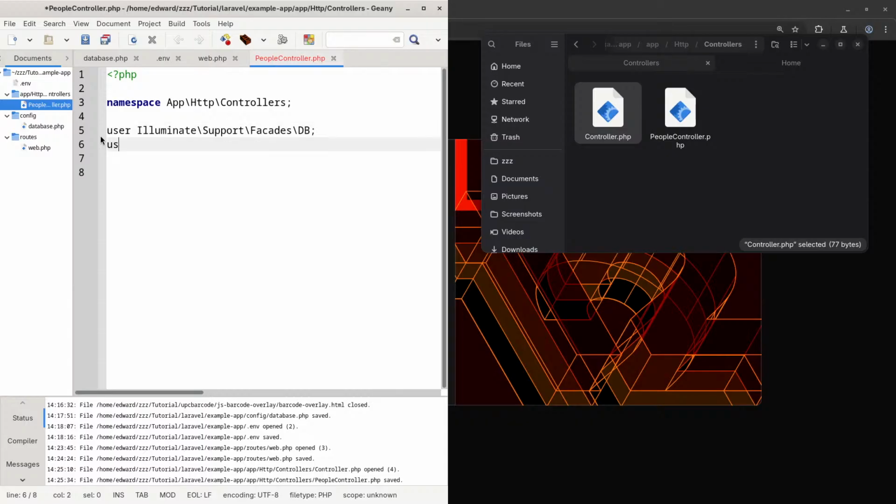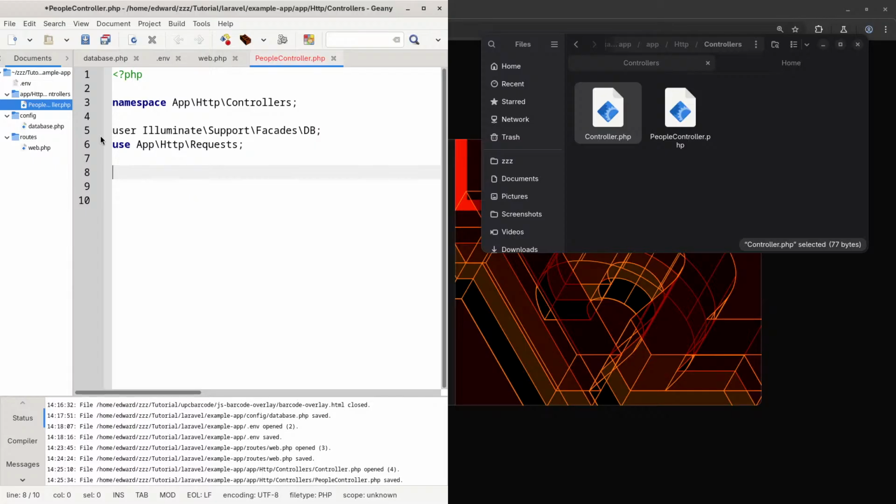And I use App\Http\Requests. Okay, and now we can start creating our class. Oops, this should be use. My fingers are still shaking, so sorry for all the spelling mistakes. Hopefully it'll be better tomorrow.